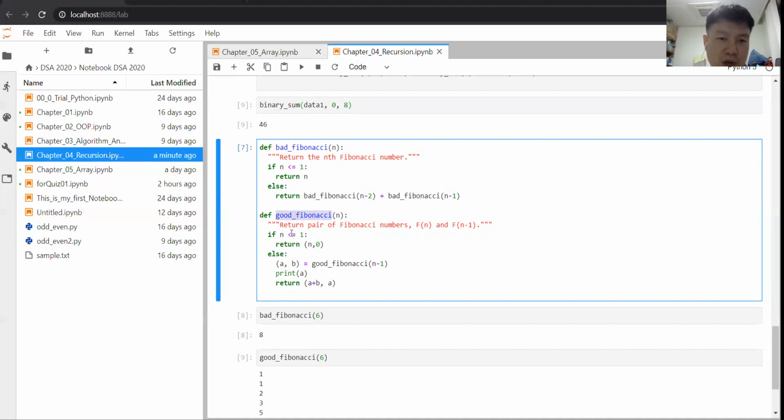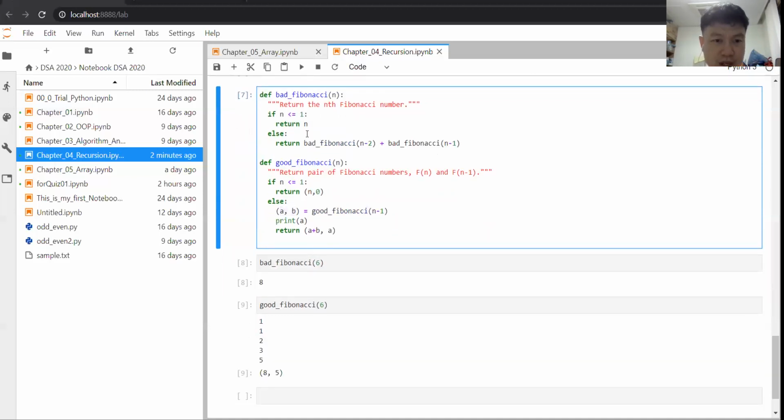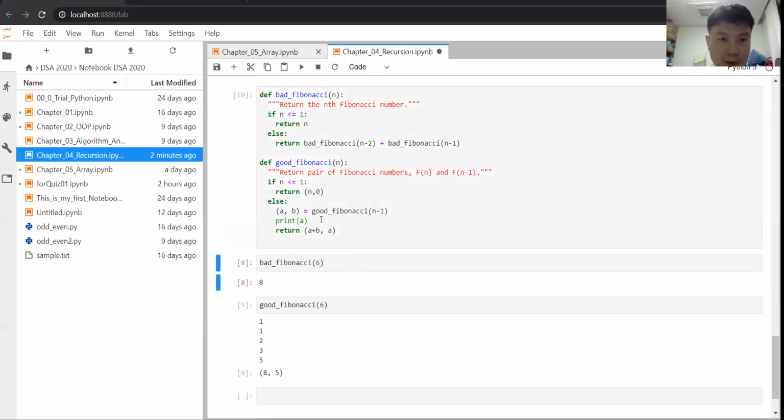If you use the good Fibonacci, it means I want to just use the linear function. Okay, if I have the good Fibonacci, then just using the n minus 1, I will give a result a and b. A and b are two numbers after you do with the good Fibonacci. So I don't print this number. Actually, you can print this number, but in order to just give the numbers, if I run this one, even if I want to check what is the number, the Fibonacci in the position 6, okay, so you will get 8.